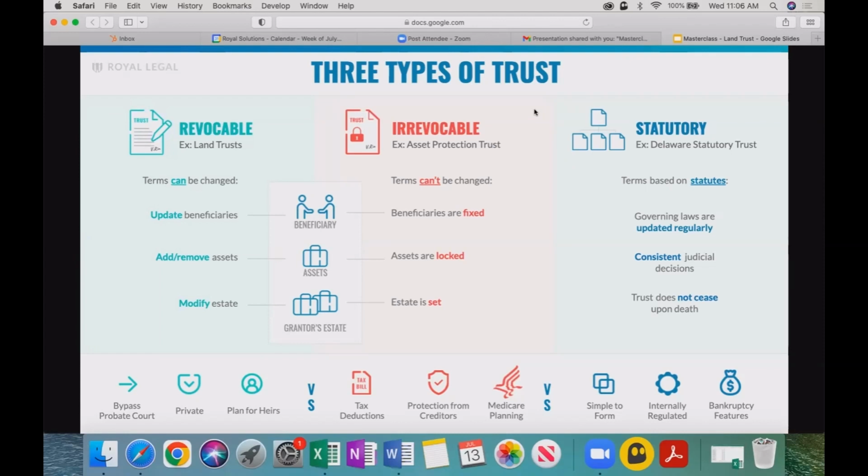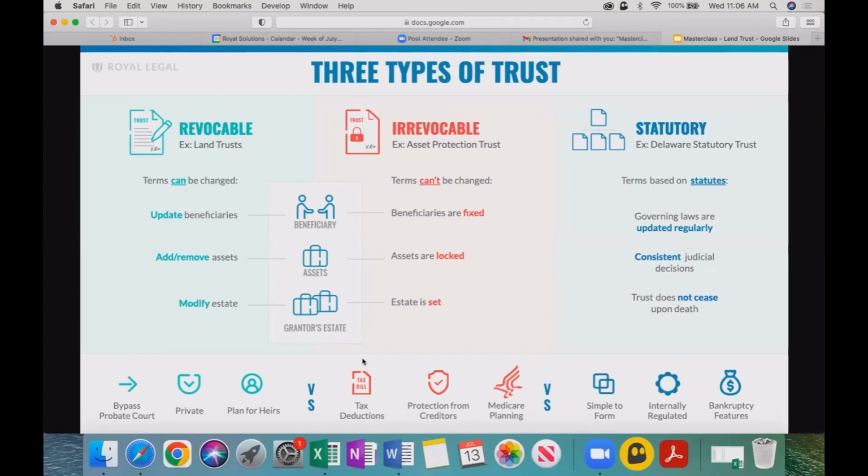So irrevocable. As opposed to revocable, as the name states, it can't be changed. You lose a lot of flexibility. There are some huge advantages to it, but basically it doesn't give you any room, not really at least, for change. So it's fixed, it's locked in place. A lot of times these are used to try to avoid or contain the damage that estate tax, inheritance tax would cost, either at the state level or the federal level. Obviously, at the federal level, it's very high right now, so it's not used for a lot of clients.